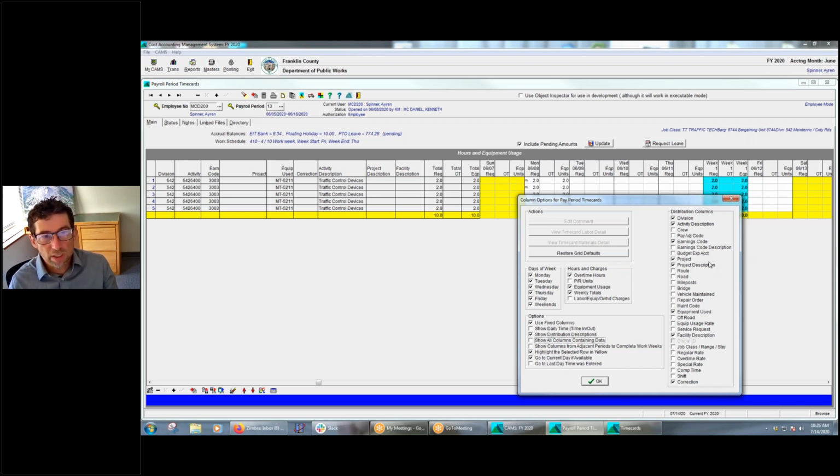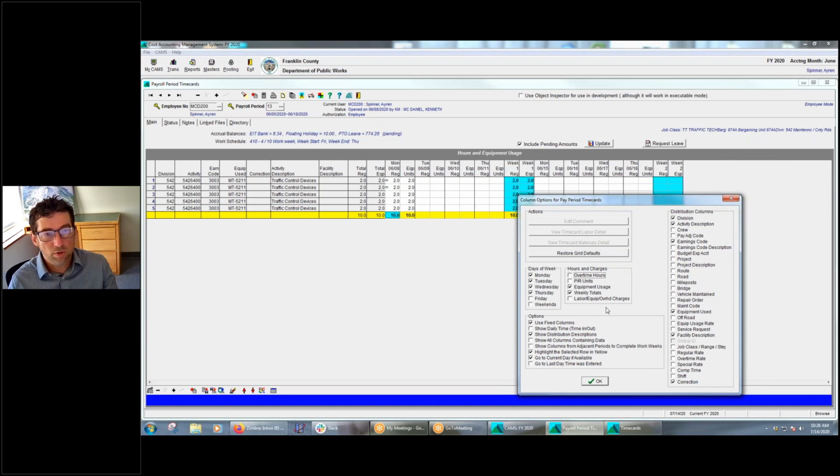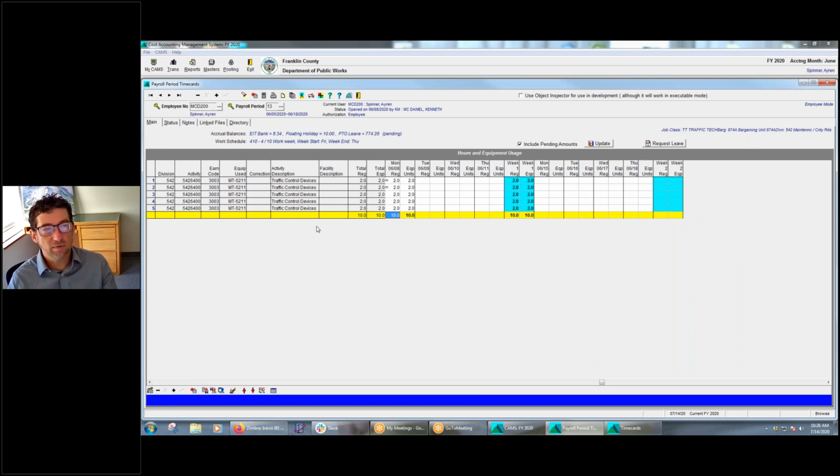But I like to have a really clean and tight time card. So I get rid of weekends unless I'm busy working weekends, and let's say I don't work Fridays and I don't use projects. So I'm going to turn off project and project description, and let's say I don't work overtime. If possible, I'd like to get down to this level, where I can see every last thing, week 1, week 2, everything in front of me.